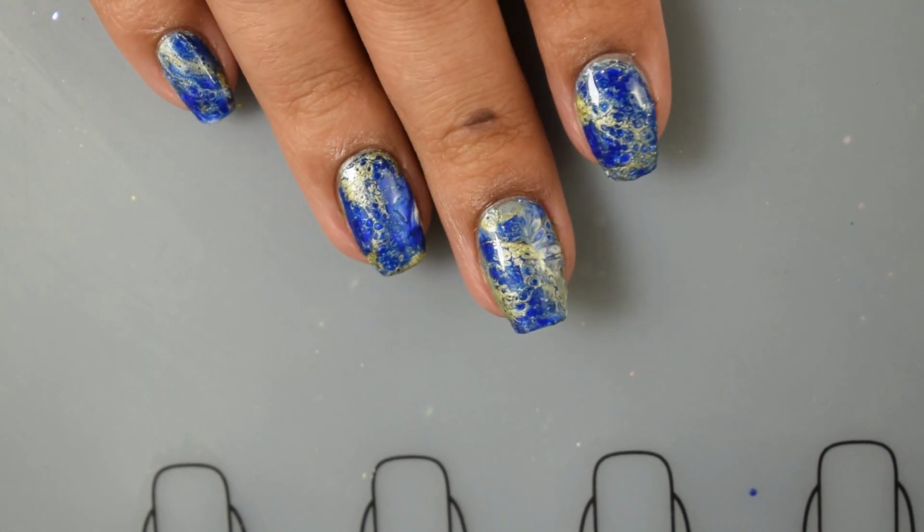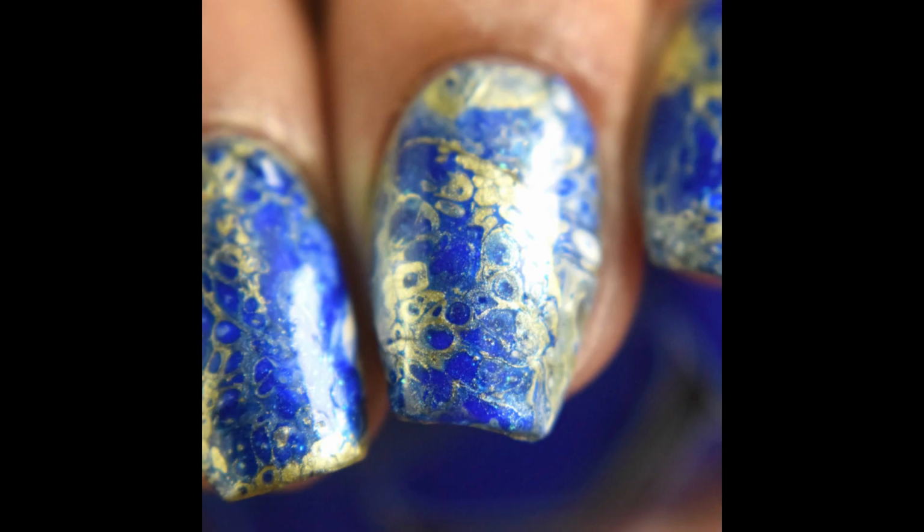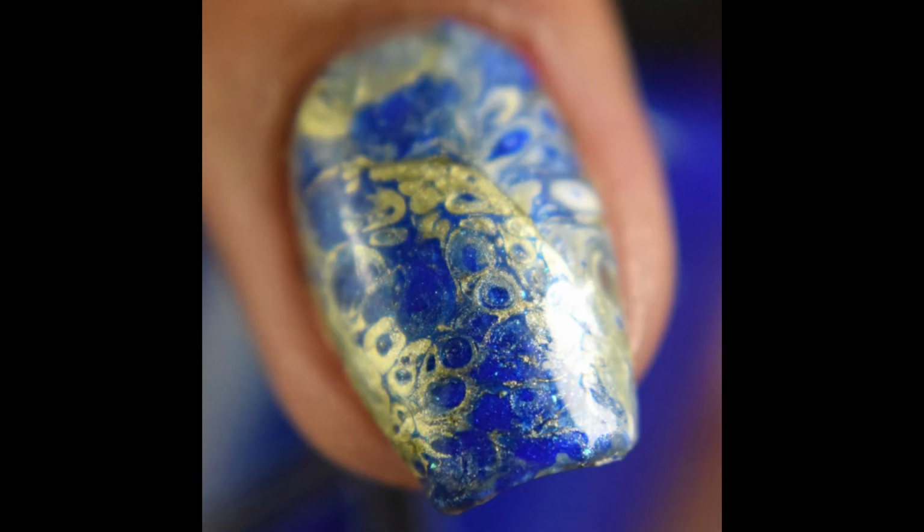Now full disclosure, I did try the water marble method with this. I personally found that was going to be a little more finicky because the cream polishes you use are really going to have to behave well with what you're doing. So honestly, I think making the decals gives you a little more control over what your design is going to look like. And of course, if you make a mistake, you can always add more polish on top of that decal that you already made and just keep squishing and adding until you get results that you like.